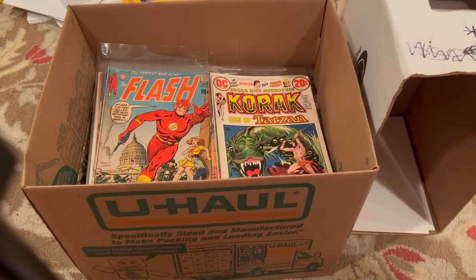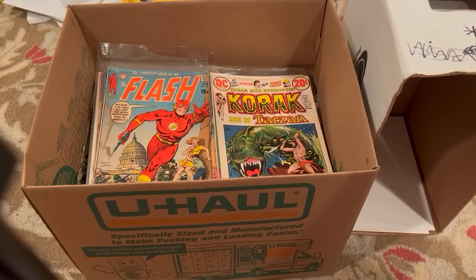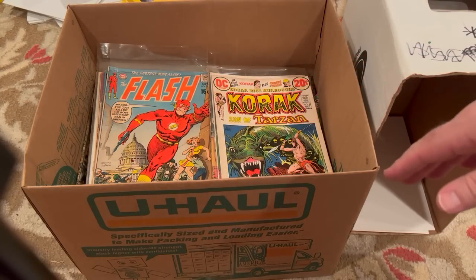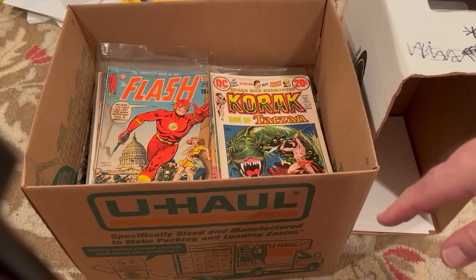Hopefully you enjoy it. So let's take a look. I bought a collection yesterday — they said about 150 to 200 comics. The guy I bought it from, I met him at his place. It's essentially all silver and bronze, or almost all silver and bronze. I'm thinking 200 is probably a good estimate. We'll see how much of this short box I fill up, or if I have to do another one. Nothing enormous in here — no Hulk 181 or ASM 129 or anything like that. It's more DC than Marvel.